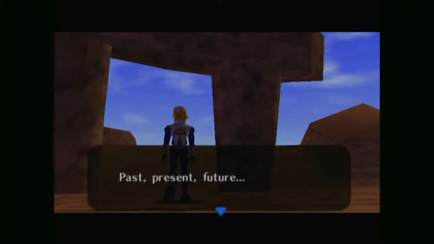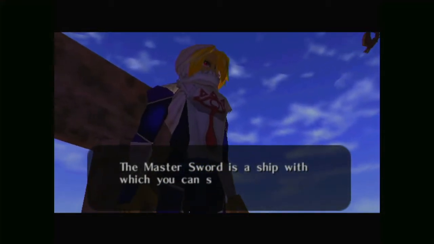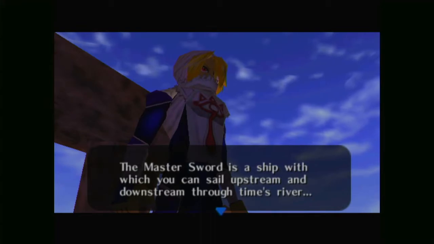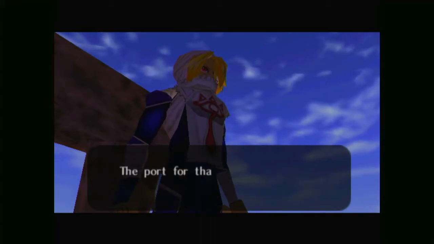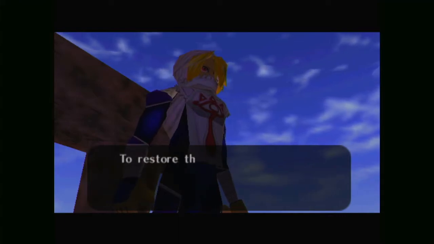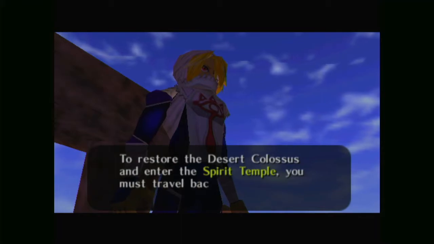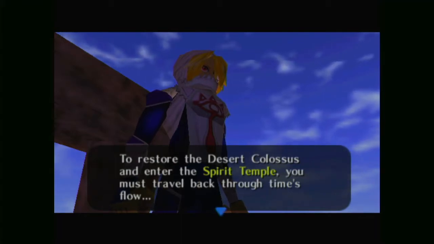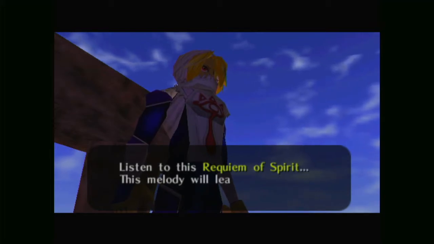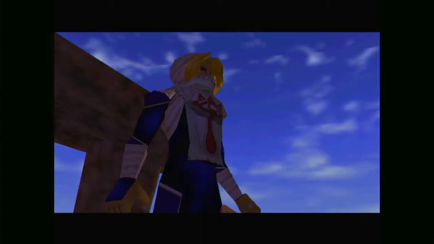Past, present, future. The Master Sword is the ship with which you can sail upstream and downstream through Time's River. The port for that ship is the Temple of Time. To restore the Desert Colossus and enter the Spirit Temple, you must travel back through Time's flow. Listen to this Requiem of Spirit. This melody will lead a child back to the desert.